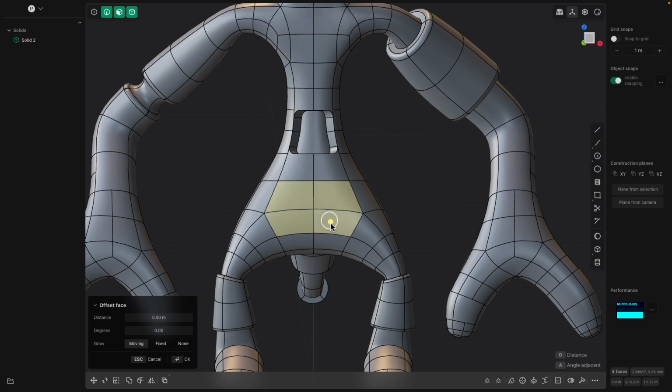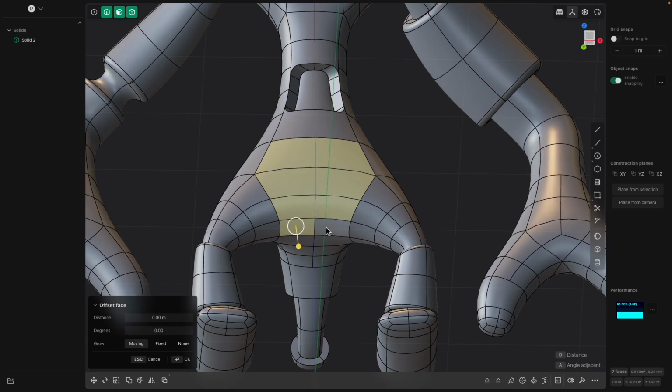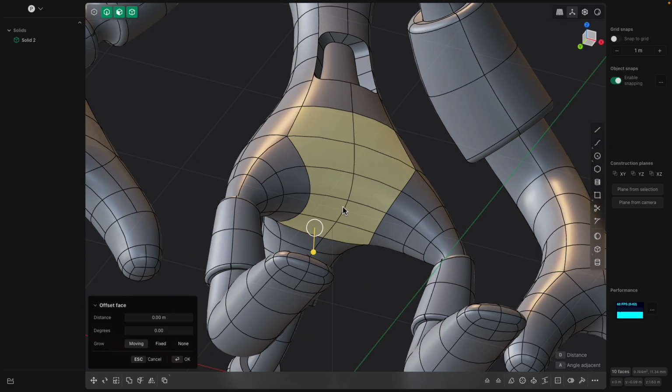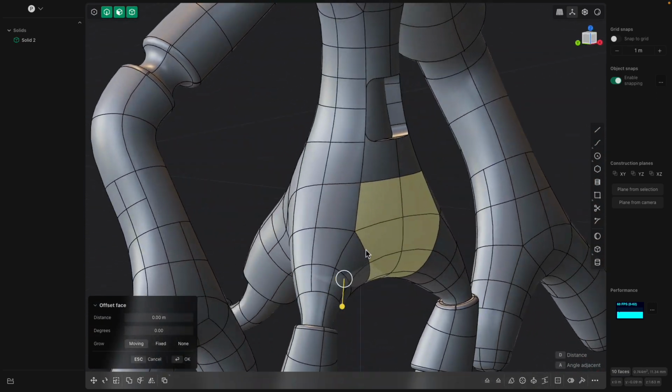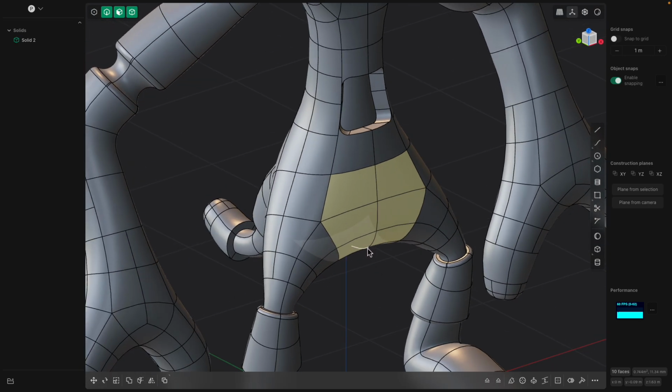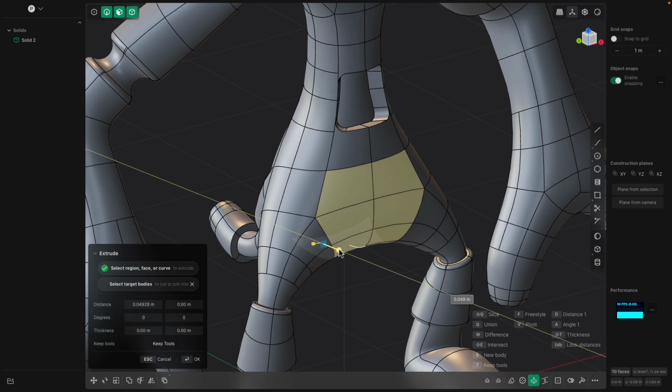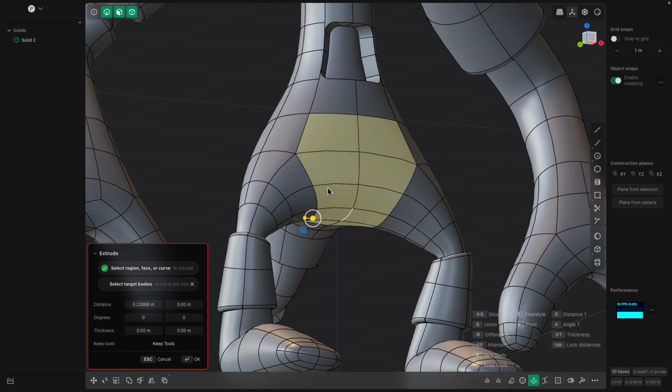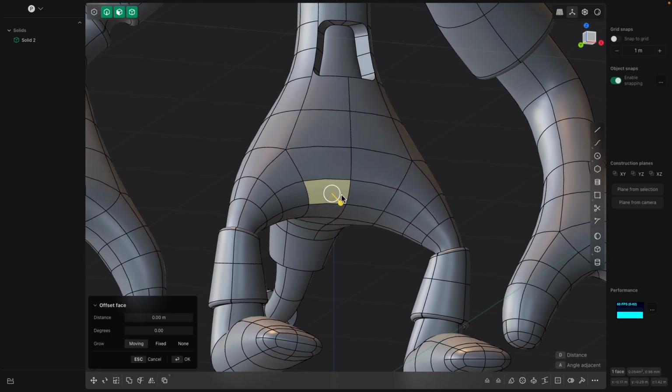So areas like this. Let's make the pants. Can we just bring it out? No. Just E, extrude, and then... Oh yeah, sometimes extrude doesn't work.